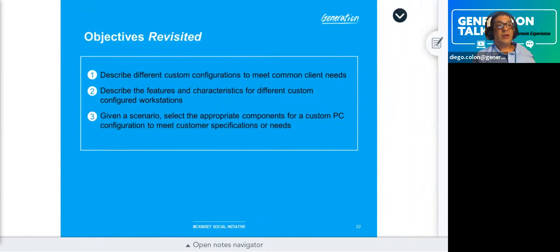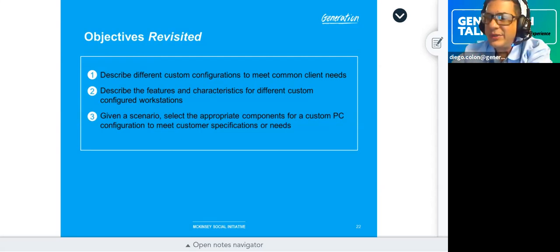So hopefully by this point, we should be able to describe the different custom configurations to meet the common client needs, describe the features and characteristics, and in any given scenario, with those little check marks, be able to determine exactly what they need.